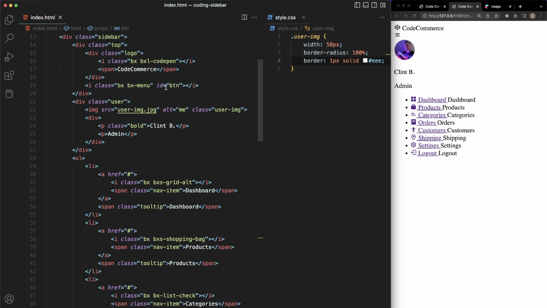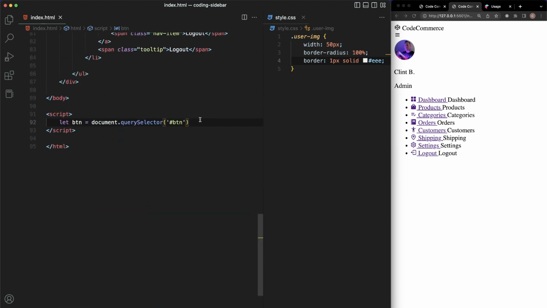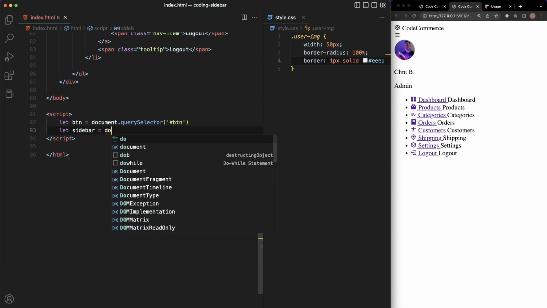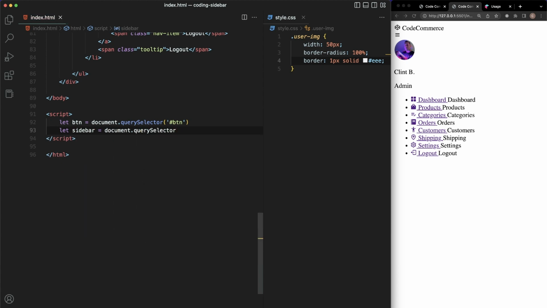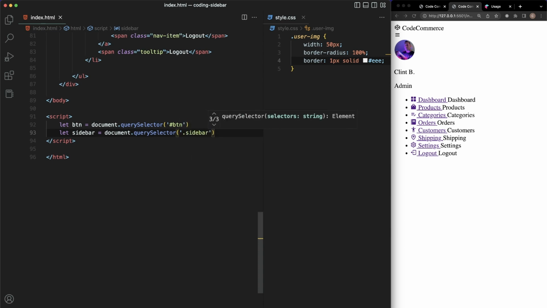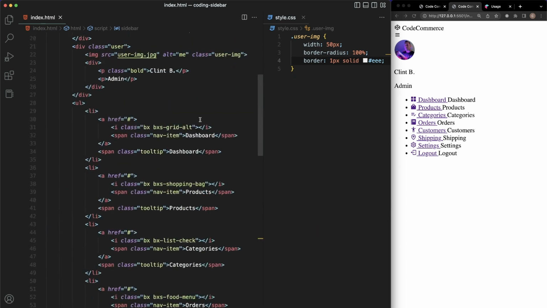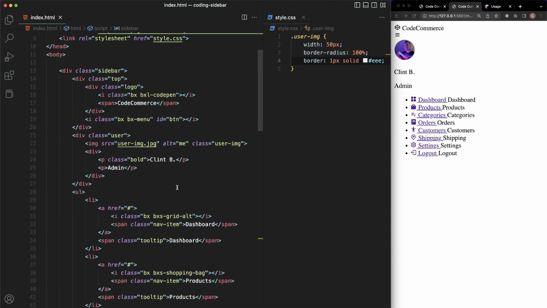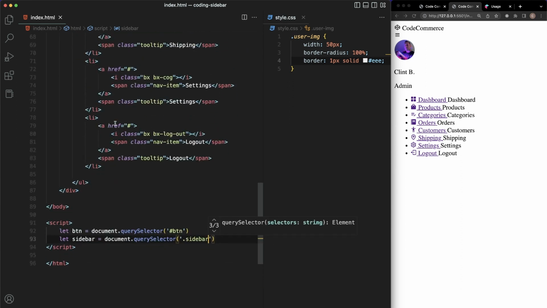We already gave it the ID of btn, so that's how we can grab onto that. So next we'll say let sidebar equal to document.querySelector. And here we're going to grab sidebar, which again is our class of sidebar, this one right here. So basically our main component there, main container.